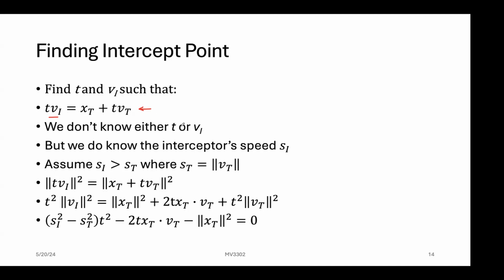And the problem is we don't know t, or we don't know our velocity. But we know our speed. Now let's assume for now that we're faster than the target. We can look at that later, but that's just for simplicity's sake. If we're not faster than the target, then what are the chances? If I'm a cheetah and you're a gazelle, then I'd better be faster than you, at least in the short term. Otherwise, why bother?